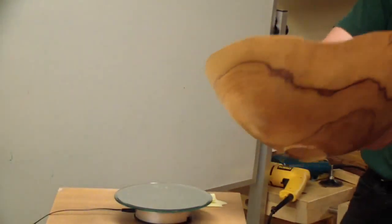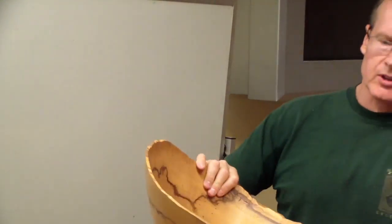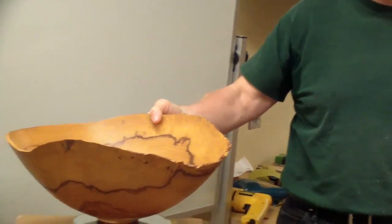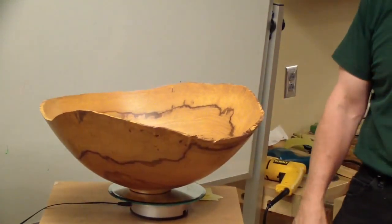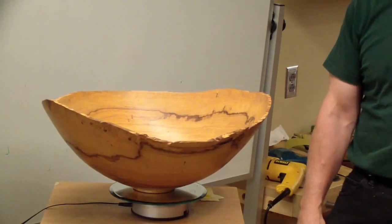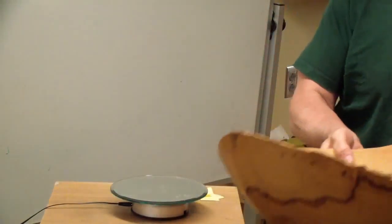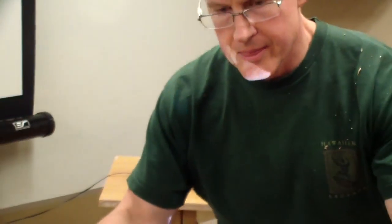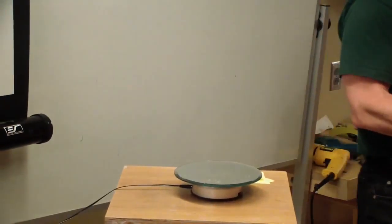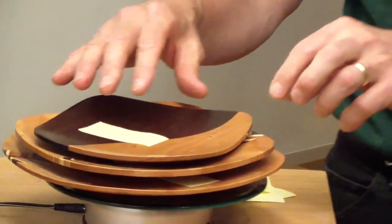This is one of my pieces — it's pecan. It's like a round shape; I tried to capture a round shape with a uniform edge. It's got a lot of fun colored rings through it. Did that move a lot after you turned it? It moved a lot — really dramatically. The drying was tough, very challenging. Pecan is really hard wood — you have to keep your tools sharp. Pecan is a dry wrist wood.